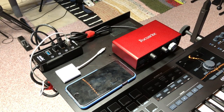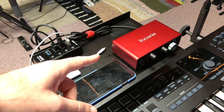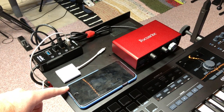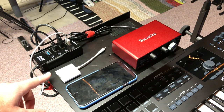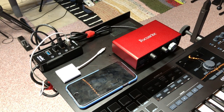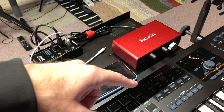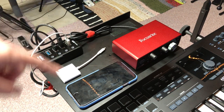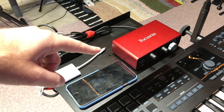My setup is fairly simple. I'm using a four-port powered USB hub, the iPhone, the Focusrite Scarlett Solo, and the Apple camera connector kit for the iPhone. It allows me to charge and run into the USB port at the same time — charge through Lightning and then USB out. The MIDI signal is generated here in the Arturia KeyLab, runs through this box, which runs through the phone, and runs back through the box to the Focusrite, and then the audio output from the Focusrite goes to the mixer.